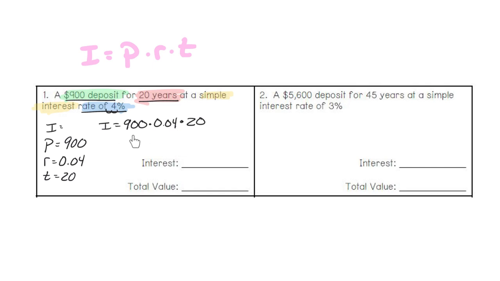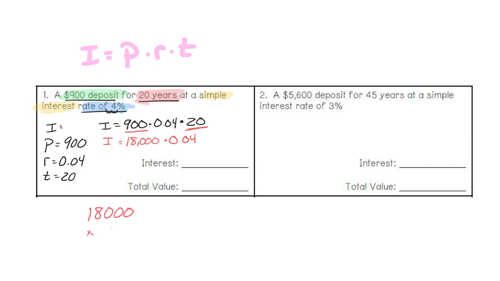When doing this math, multiplication, I can do it in any order. So what I suggest is when you have a problem where you have to multiply 3 or more numbers together, that is the only math operation you are doing, do what is simplest first. So I'm going to do 900 times 20 first. And 900 times 20 gives me 18,000 times 0.04 still equals I.